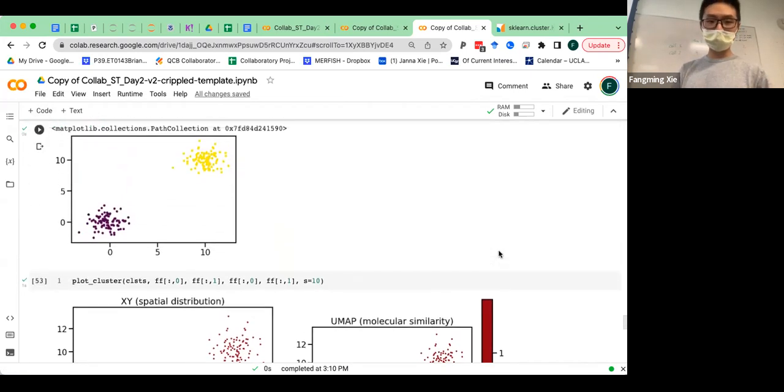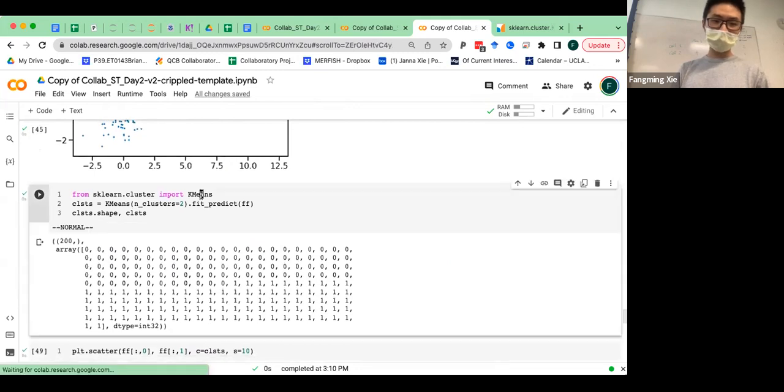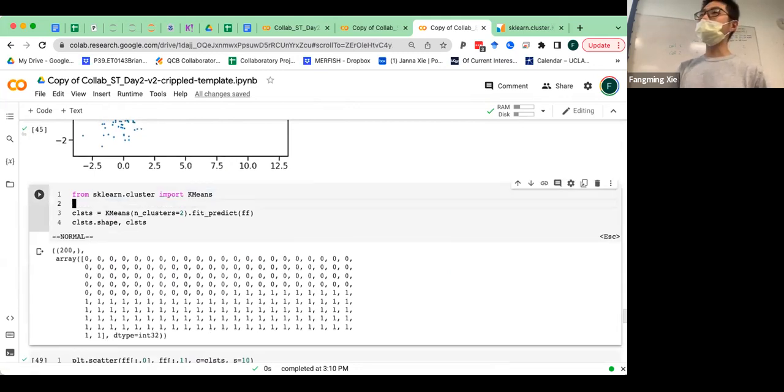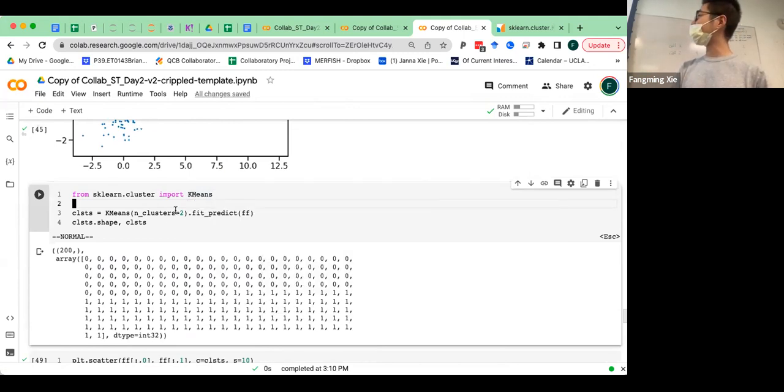Okay, so why do we want to do this? Because now, in order to understand k-means better, we want to tweak its parameters a little bit. I used 2 components. I wanted to generate 2 clusters because I know 2 clusters is the right answer here. But what if we force it to generate a different number of clusters? Okay, so let's tell it to generate 6 clusters instead of 2.